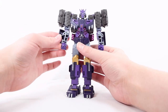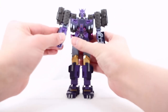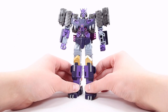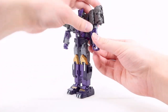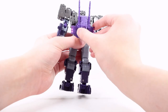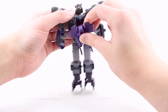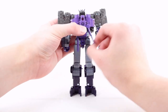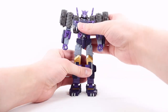Go to the forearms — make sure the piece on the inside is at the front, then push it through, rotate it around so it faces the outside. Get the hand, get the wrist rotation, and rotate the hand so it's facing properly. Do the same thing on the other side — make sure it's facing forward, rotate the hand, get the piece on the slider and rotate it so it faces out. For the final step, rotate the back piece around — there are tabs on this piece and slots on the back. Hinge it up, tab it into place, and fold the turrets up. And there we have Tarn in his robot mode.